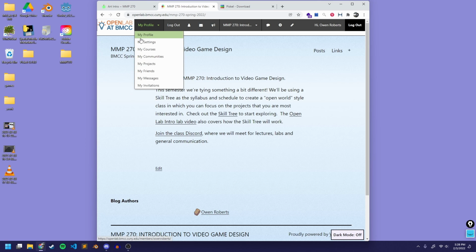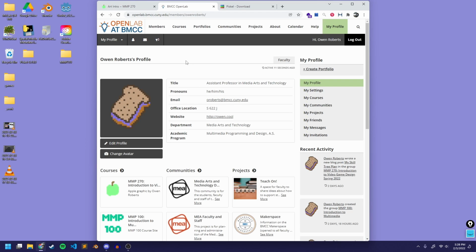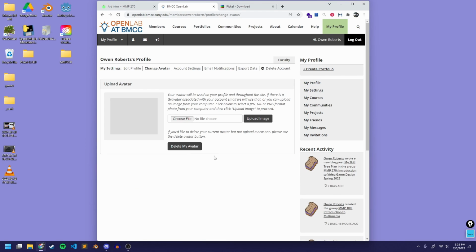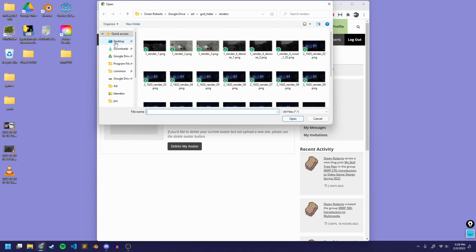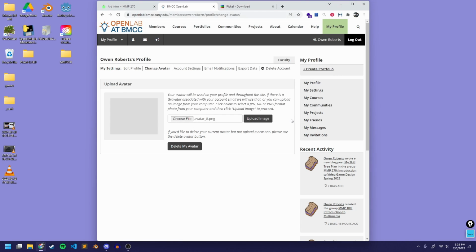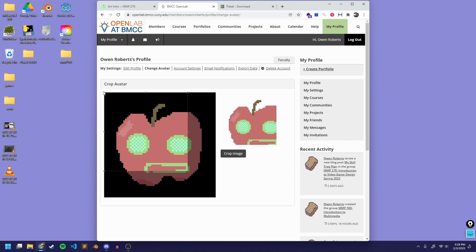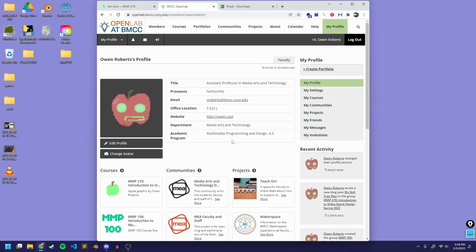I can go to My Profile and click on the My Profile link. And you can see there's my avatar that I made last year when I was doing this. I can click Change Avatar. I can drag here, but I'm just going to click Change File and go to Desktop, go to MMP 270, Art, there's my avatar. Click Open, and then click upload. Then it's going to want me to crop. I'm going to crop. And there we go. I think that's everything.